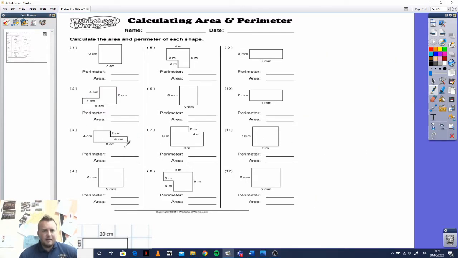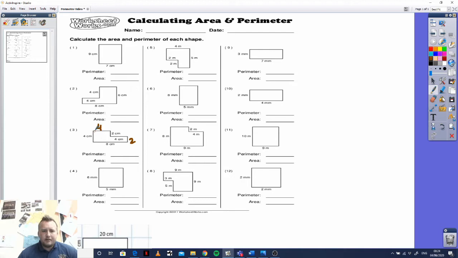Again, with this one over here, we're going to find the two amounts that we don't know. We've got 2. We need to get that bit there to get that bit there. So 2 plus what is going to equal all of that, which is 4? So you've got 2 there. 2 plus 2 is 4. Here we've got 8 all the way here, we've got 4 all the way here. So we need to make sure that that one is 4, because 4 plus 4 is going to equal that full distance, 8.